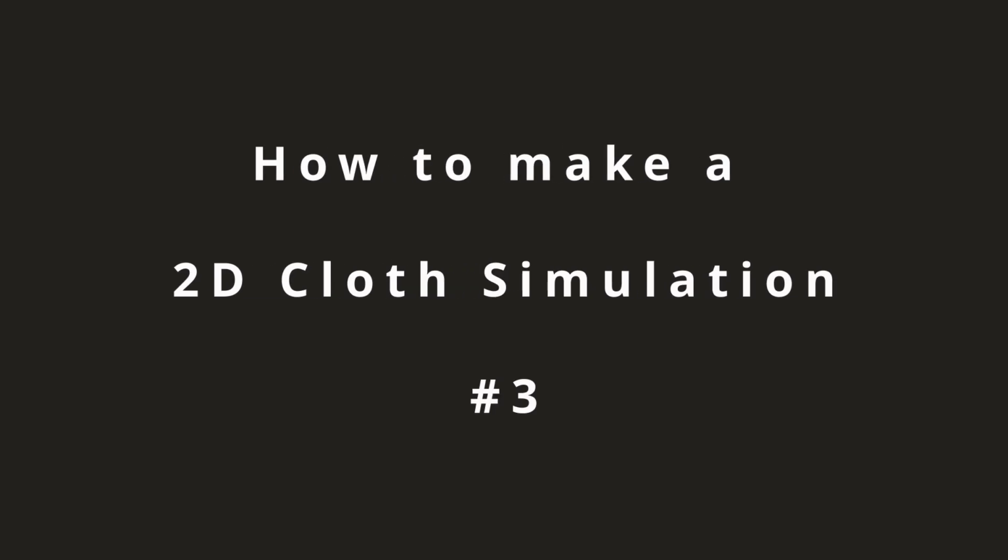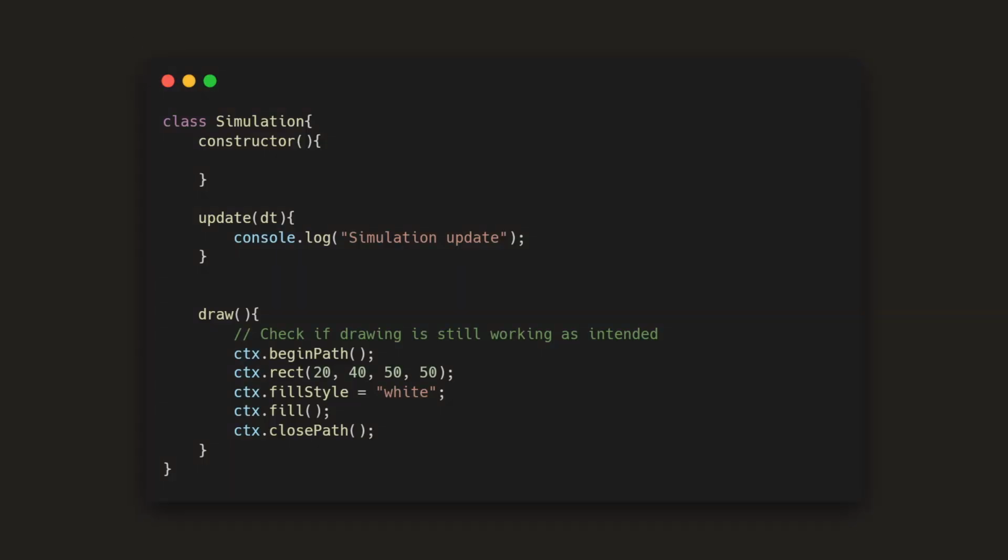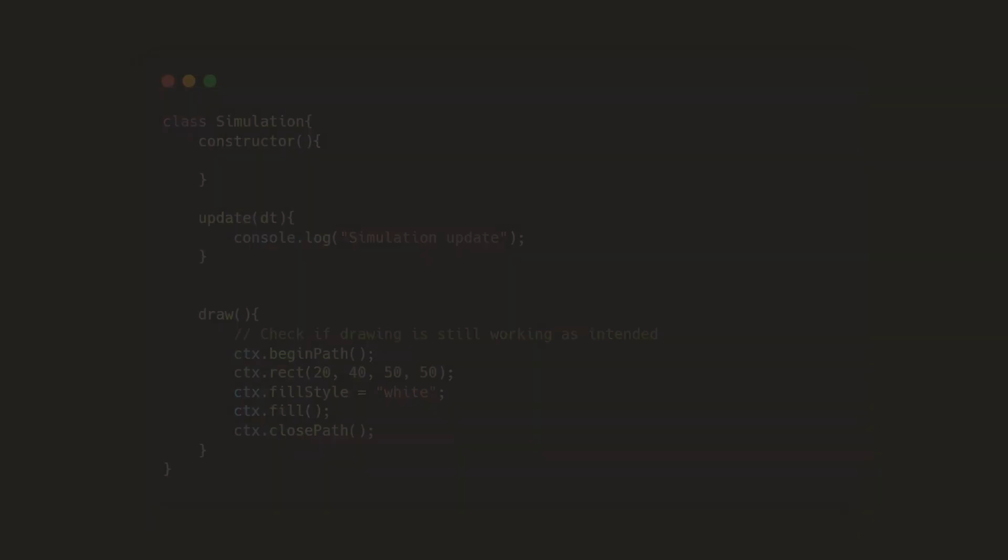Welcome back. Last episode we added the Vector2 class so we have proper math types to work with. Today we are building a small drawing utility class, DrawUtils, so we can draw shapes without writing the same canvas boilerplate every time. Right now simulation.js has a raw ctx.beginPath, ctx.rect and then ctx.fill block to draw a red square. That works, but once we start drawing dozens of mass points and constraints, we don't want to be repeating all that setup code, so we'll wrap it into clean reusable methods.